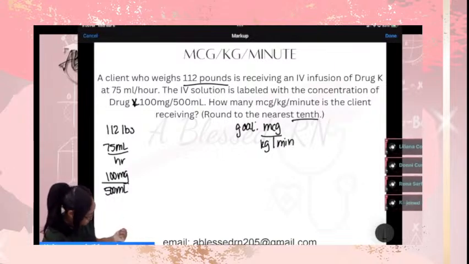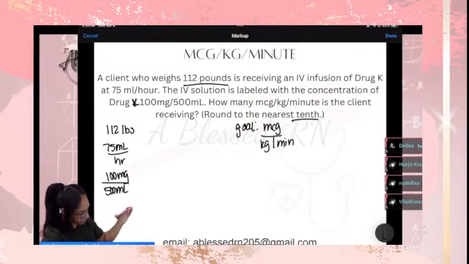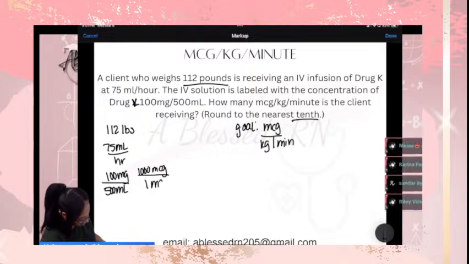Vitamin K antagonist, yes. So we are wanting to get everything crossed out except for micrograms on the top and kilograms and minutes on the bottom, okay? We're going to solve this problem just like we solved every other problem. Remember, this is a puzzle. We're not doing mathematics, all right? So if we're looking for micrograms on the top, we're going to start with micrograms, but there's not a microgram to be found in sight, is there? But we're still going to start with it because we know that 1,000 micrograms is 1 milligram. So now we can go here with our milligram because we need what's on the bottom to cross out with what's on the top.